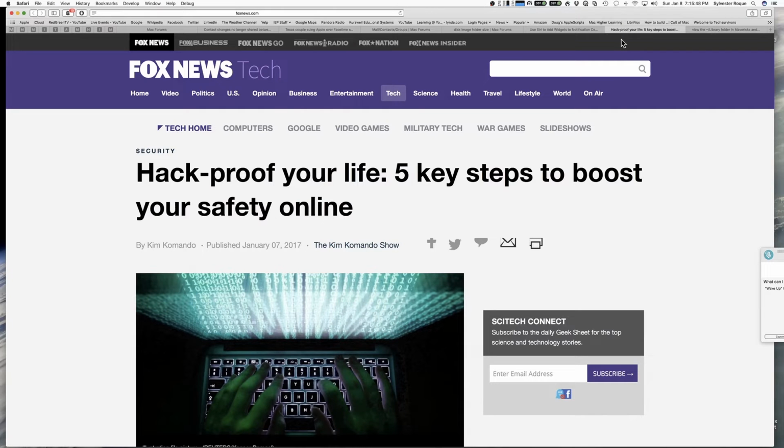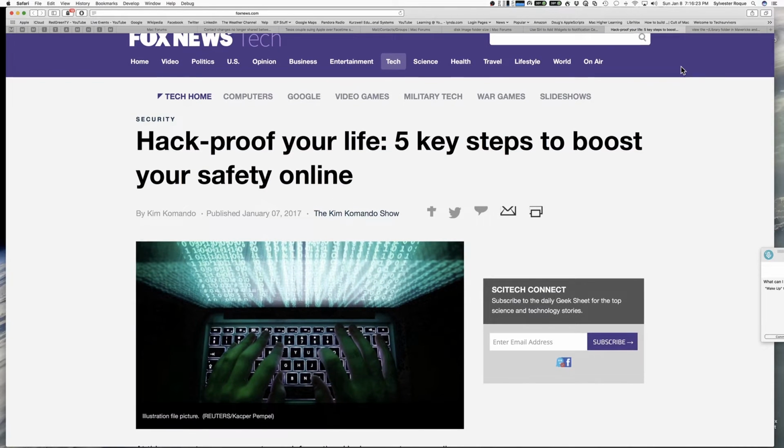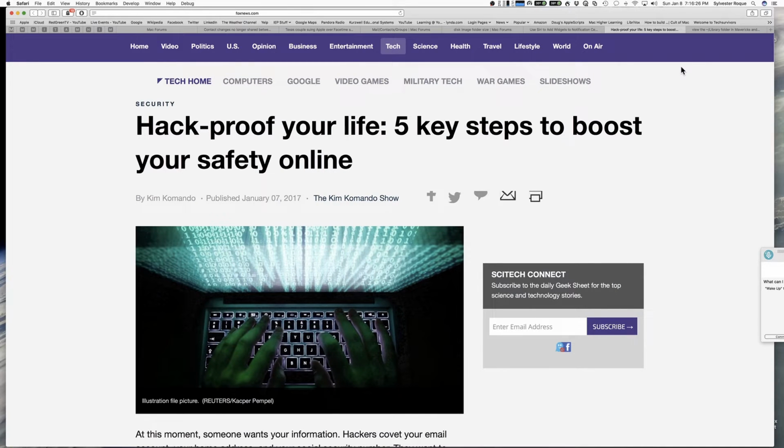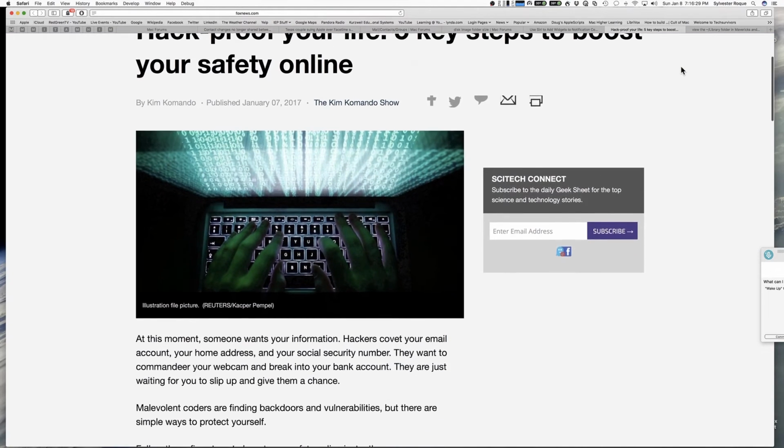All right, and then this one, we talked a little bit ago about password protection, securing some things from sites. And this little set of tips is 5 basically simple steps. As you can see, it comes from Fox News Tech, their tech site that covers tech news, and it comes from Kim Komando. My apologies if I mispronounced that. And it's just come out this week, yesterday, as a matter of fact. These are basically just some general tips that can help you in securing things.